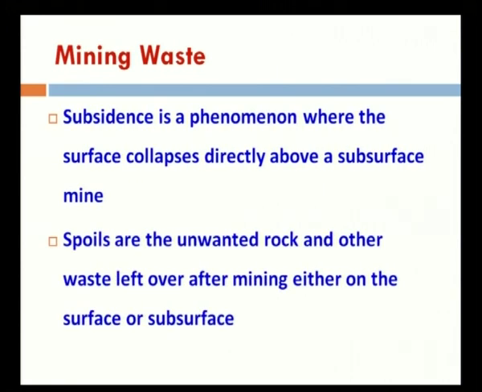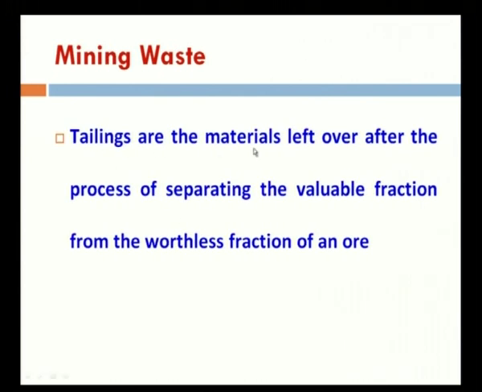And now, let us discuss mining waste. Subsidence is a phenomenon where the surface collapses directly above the subsurface mine. Many times the upper terrace collapses, and all the people inside get trapped. Spoils are the unwanted rock and other waste left over after mining, either on the surface or the subsurface. And tailings are the materials left over after the process of separating the valuable fraction from the worthless fraction of an ore.